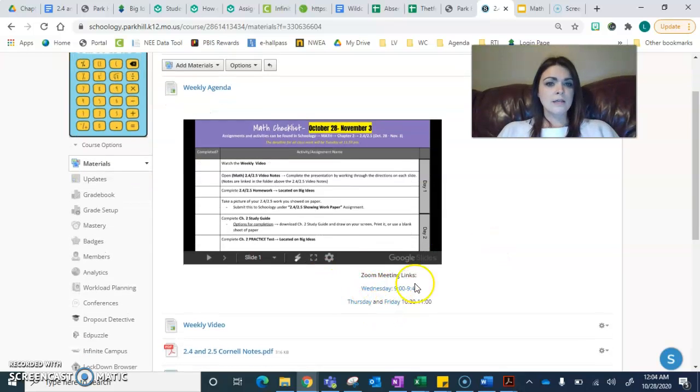Here is the Zoom links. So if you need help with that study guide, if you need help with the homework, just click on the highlighted date. As long as it's around that time, I will be logged on to Zoom. So I will be on Zoom today from 9 to 9:45. As long as you're watching this on Wednesday, then I'll be on there from 9 to 9:45. Thursday and Friday from 10:30 to 11. And then if you ever cannot make any of those times, email me and we can set up a time on a Monday or Tuesday as well.